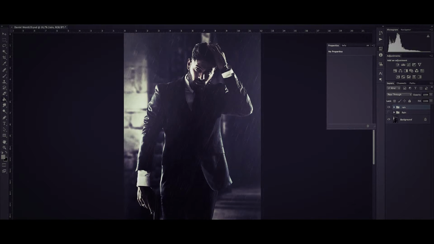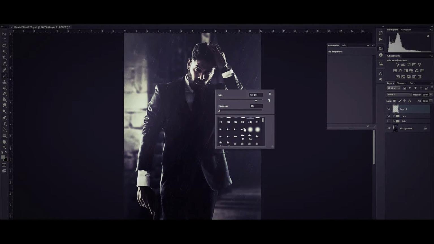You can actually, if you want to go into even more detail, create some splashes and stuff like that using stock footage, or even just painting in on another layer with your brush tool. I like to use this one. Any one of these would be nice. It's a little bit of a scatterer. Make it nice and biggish. And just click.